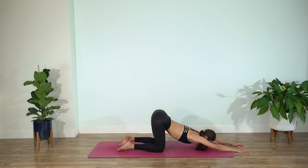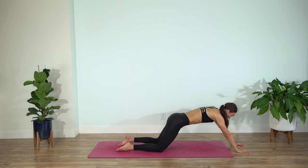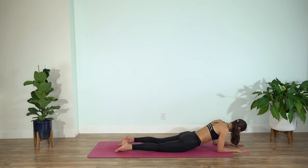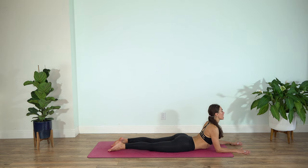And then inhale, push the hips forward. Extension through the front of the hips. Stretch, soften through the elbows down to the floor. Find yourself in Sphinx. Draw the elbows in, lift through the heart. Draw your ears to your shoulders, side to side. Circles.